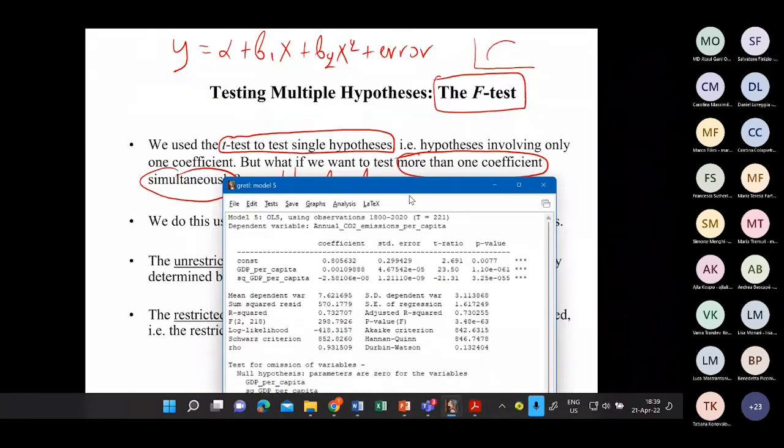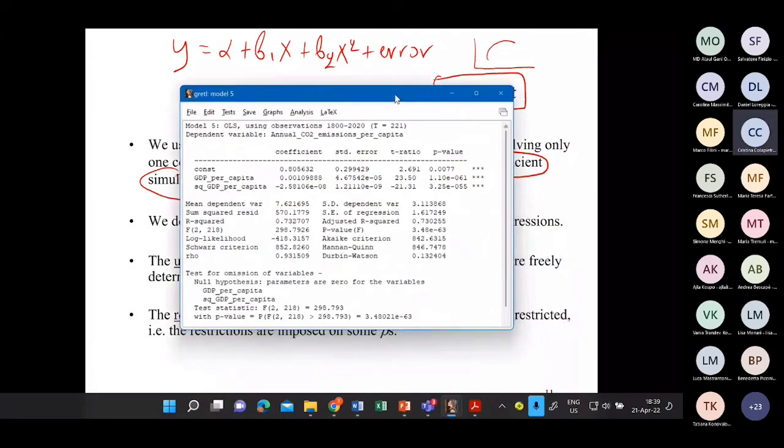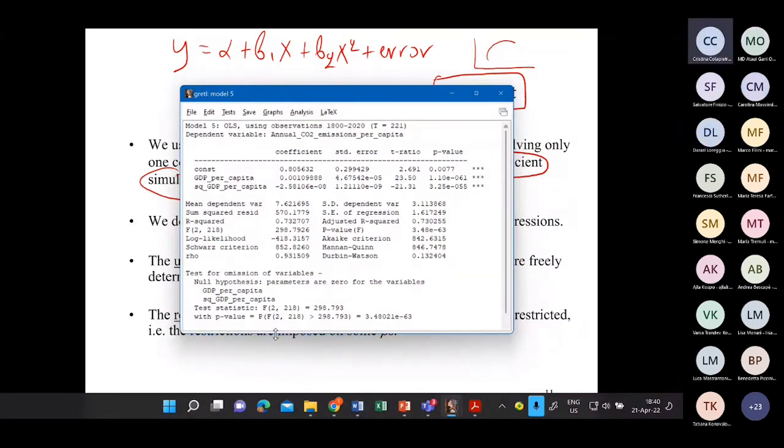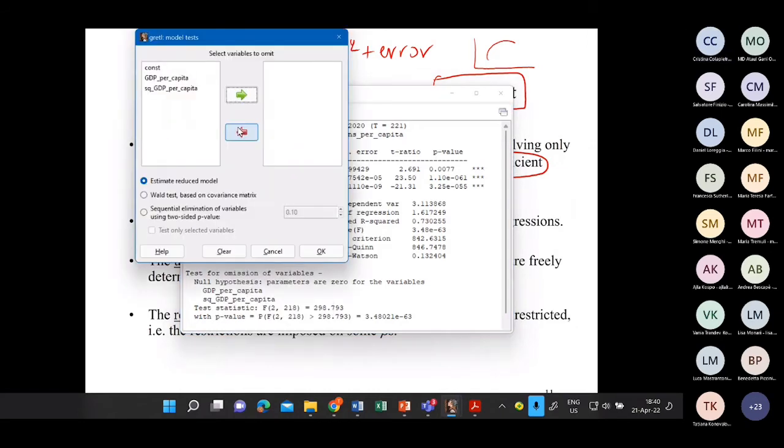But if you can conduct the F test with the restrictions, we're just gonna do that. Okay, that's really strange. What restrictions? We estimate the reduced model. Maybe you just have to close a window. I don't really know.